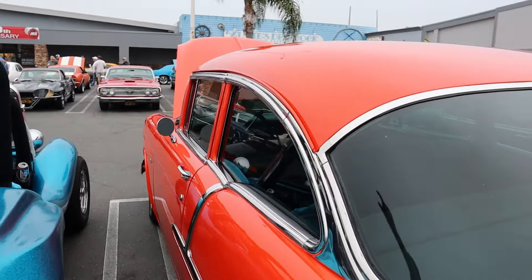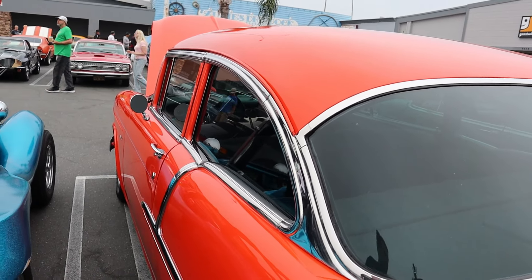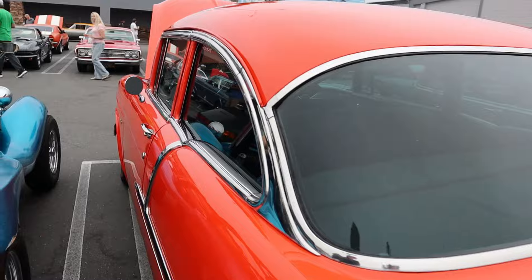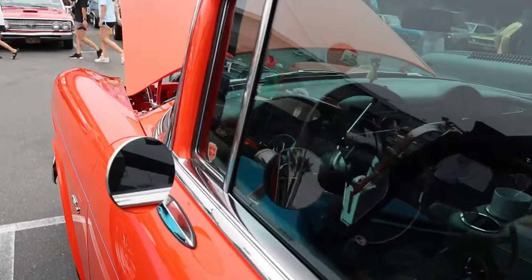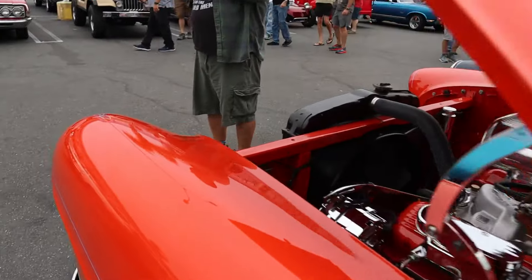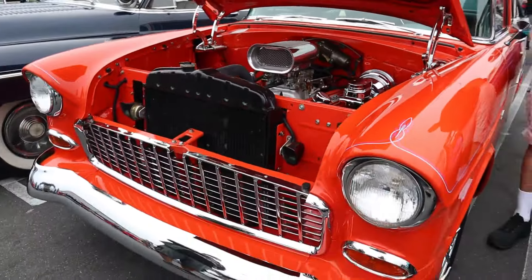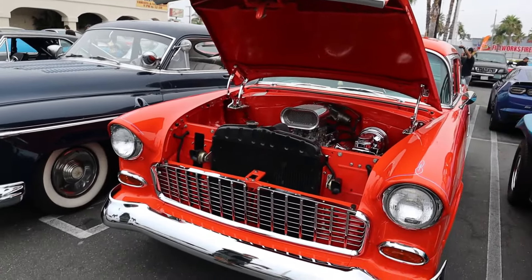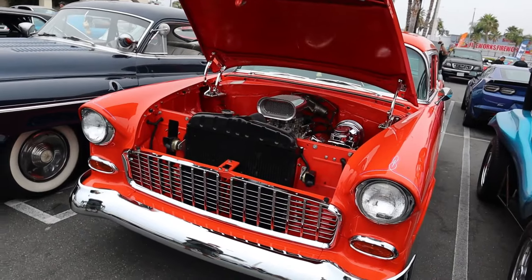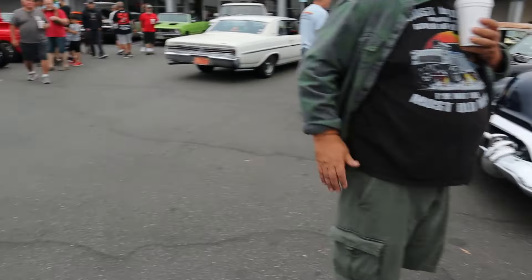I took those all out of there, put a new piece across it, added the radio and put all the gauges in — Dakota Digital. Yeah, that's nice and they all work really well. I saw it here a couple of weeks ago and didn't see you, so I didn't get a chance to talk to you — good looking car. What's your name by the way? Mike. I'm Steve. This is Mike also. Mike and Mike!